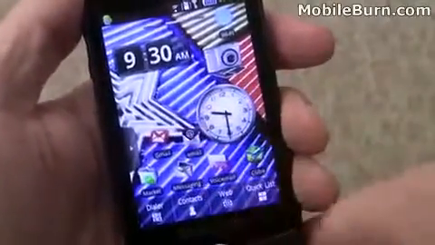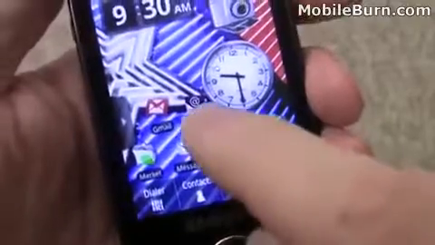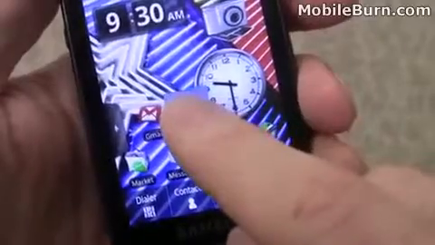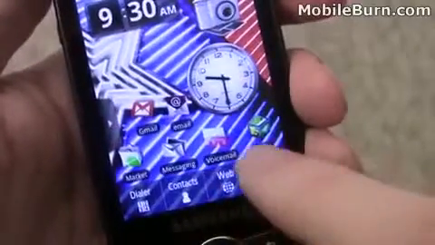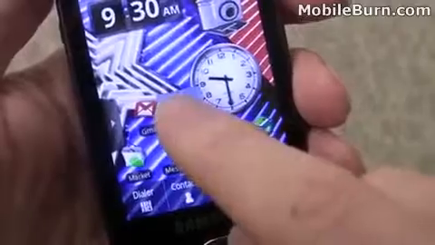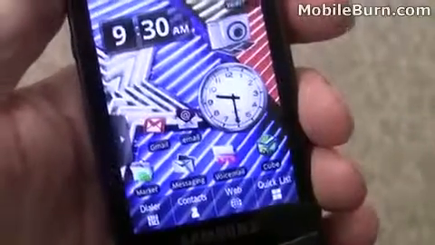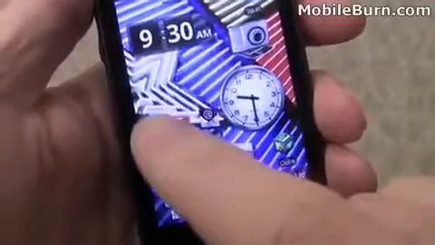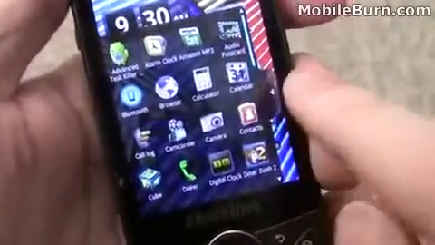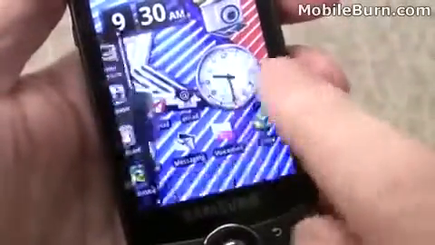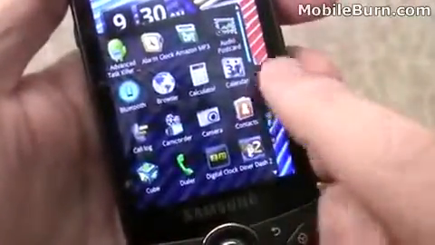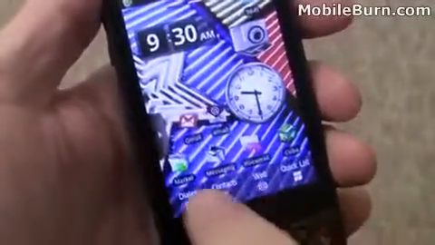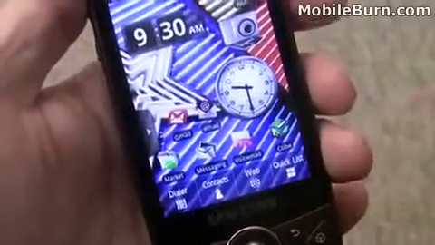Also, since there's no snap to grid, you'll notice it's very hard to get the icons to line up. The bottom row is easy because it snaps as far to the bottom as it can go, but the rest of them, it's very hard to line up. Which, again, not necessarily a huge deal, but does make it look messy. And I've also experienced quite a number of times when I'm trying to swipe back and forth, I've actually grabbed the widget tray instead, which again, just a bad idea to move it over to the side. It was fine where it was at the bottom, where it stayed out of the way.